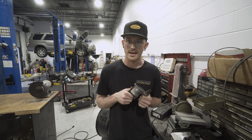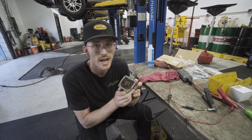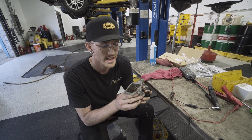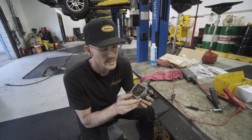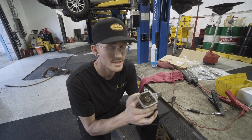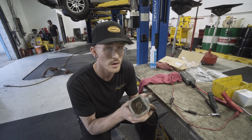We can bench test one so you can see how it works and determine if that's actually your problem. The downfall with these valves is that exhaust back pressure backs up against them and keeps them closed, which traps moisture. So these have a tendency to become corroded, and the valve can get stuck so firmly that the solenoid no longer has the strength to open it. That was the exact case with this one — I split it open, pried it free, and now it works.